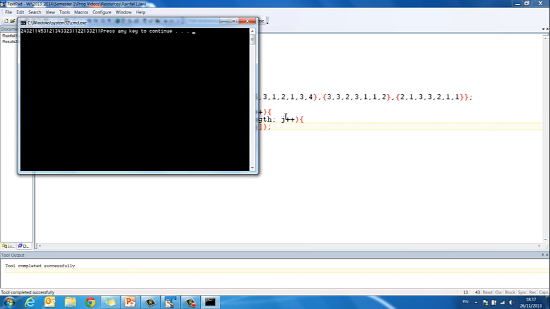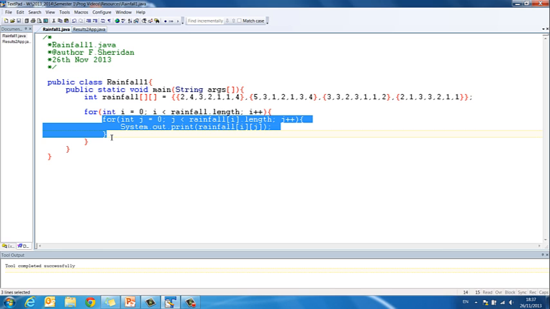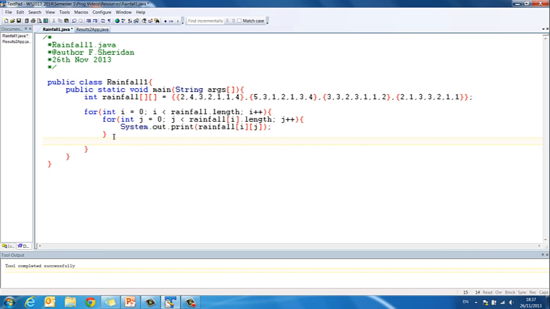So Control and 2 prints the content of each row straight across. Now supposing we wanted to see it 1 week at a time. So if we wanted each week on a separate row. The inner loop prints one particular row. So after our inner loop, but before we close our outer loop, we can add a system.out.println with empty brackets.